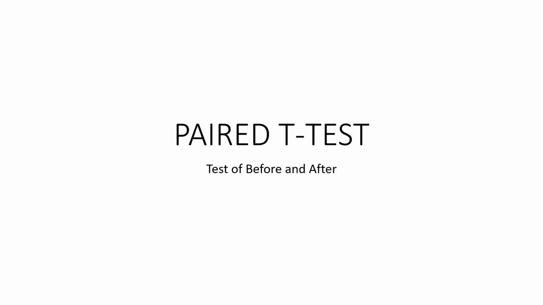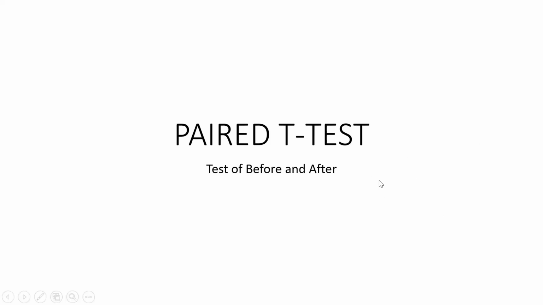So there will be a test before the intervention. They will have a pre-test, and then they will do the intervention, which is the use of flashcards, and then they will do the post-test. You will use the paired t-test when it is a parametric test and your data have met the assumption of normality and homogeneity of variance.